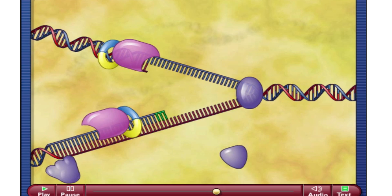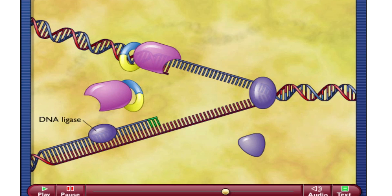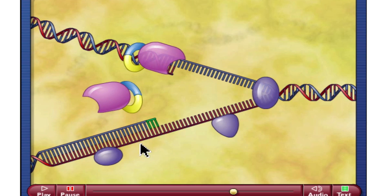What you're going to see is a second form of DNA polymerase — DNA polymerase 1 — which came in and removed the primer and added on the proper nucleotides. DNA polymerase 3 is what adds the nucleotides in the 5' to 3' direction, and DNA polymerase 1 is what comes in to remove this RNA primer and add on the proper DNA nucleotides, replacing those RNA nucleotides. The additional enzyme that you just saw pop up here was our DNA ligase, and what DNA ligase does is fill the gap between each of the fragments on the lagging strand. That gap gives you the Okazaki fragments.